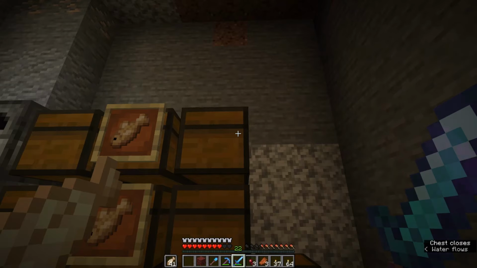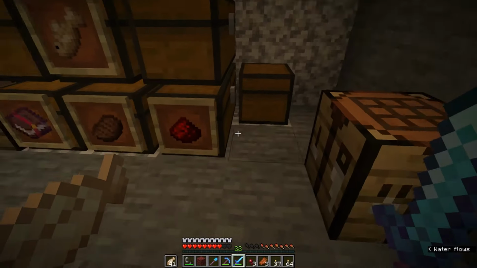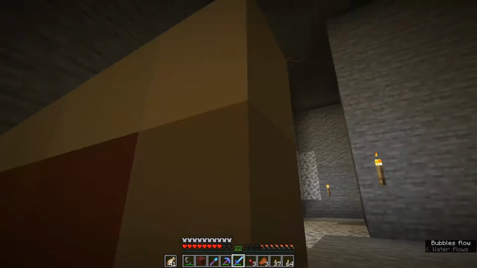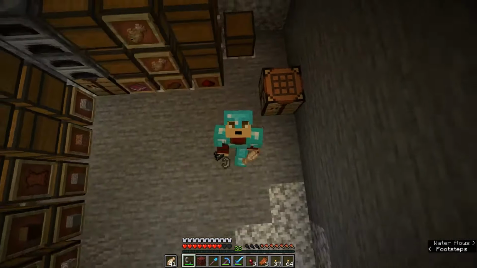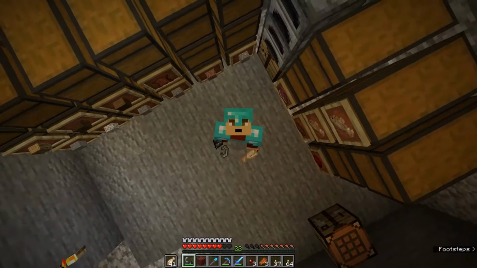Alrighty. Well, I'm going to hold my flint and steel in the hand, I'm going to flip the camera around, and yeah, oh, come on, come here. Come here. Position. Can't even do this right.